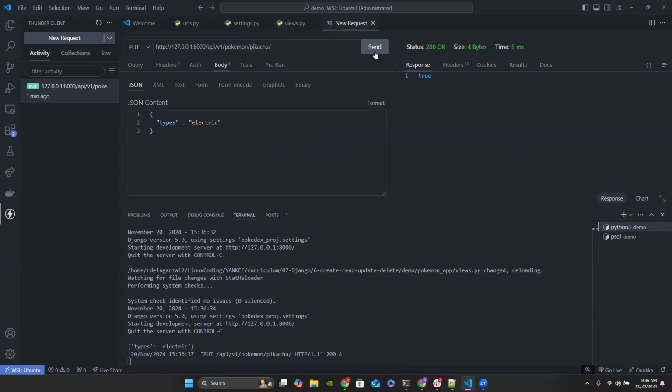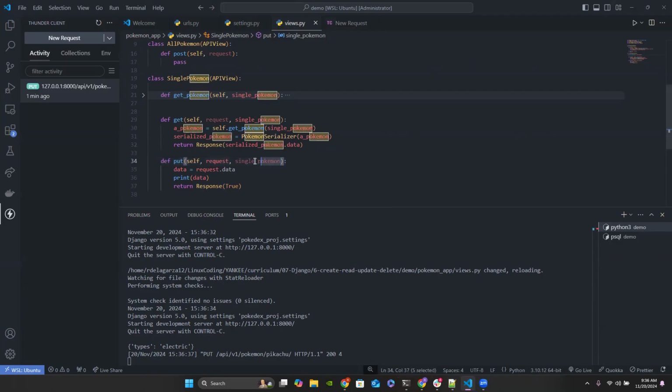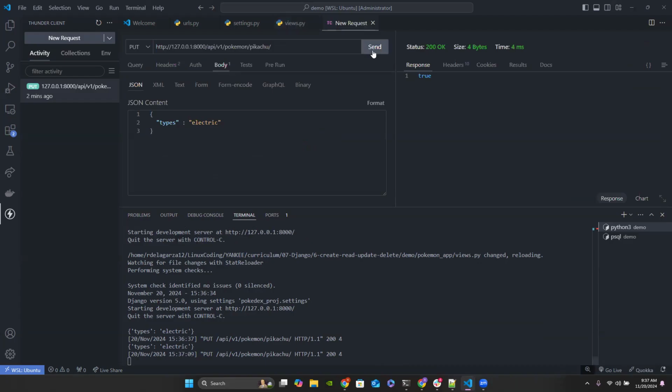So it was giving me an issue because the URL path has an argument for the PUT method. It expects me to use that argument, but I wasn't using it. So it's saying, hey, I have an unexpected argument and there's nothing being done with it. I see that in your views you had ID, but that doesn't match the argument that's being passed in. You're trying to grab something that does not exist. What does exist is single Pokemon, right? There we go.